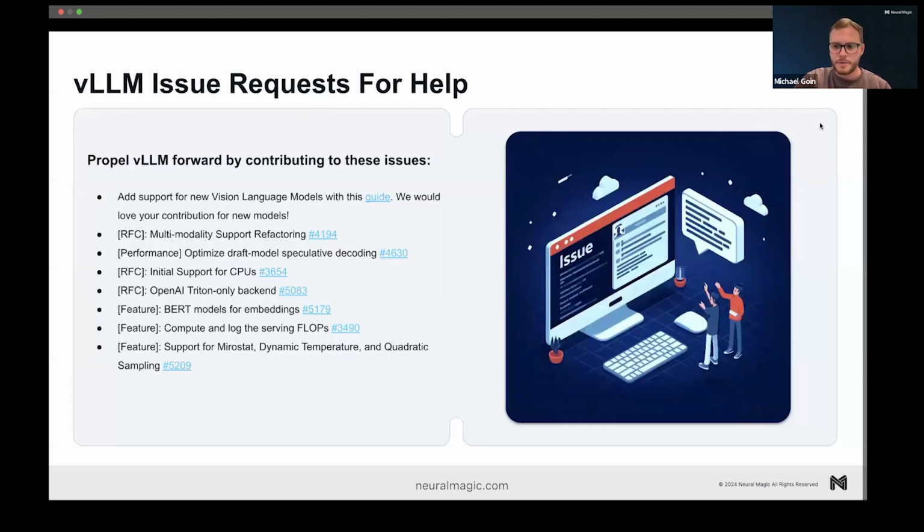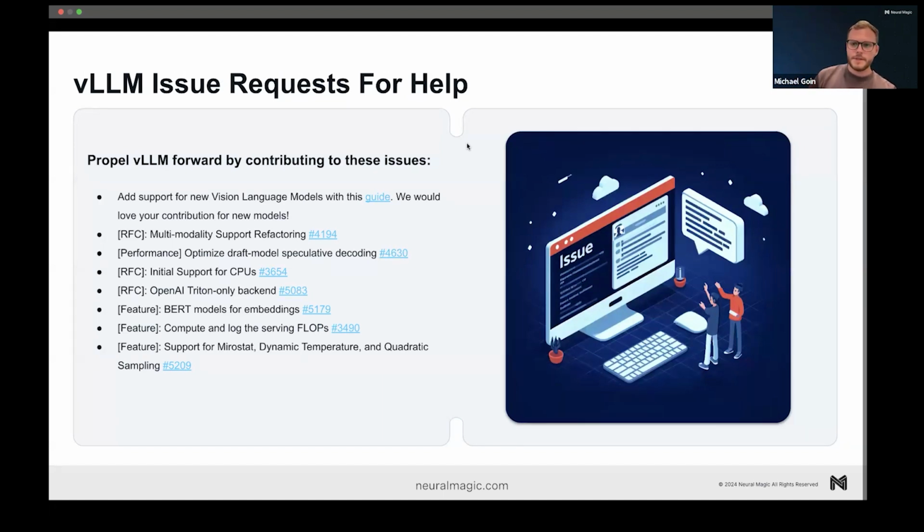One thing I want to call out before we move to questions is issues and RFCs that we have. As I mentioned before, there was a lot of refactors to vision language models, and there was a guide published in our documentation for adding support for new ones. So that's particularly a place where some of the less popular vision language models, if you have a use for them and want to support them, please check out the guide and take a look at contributing it.